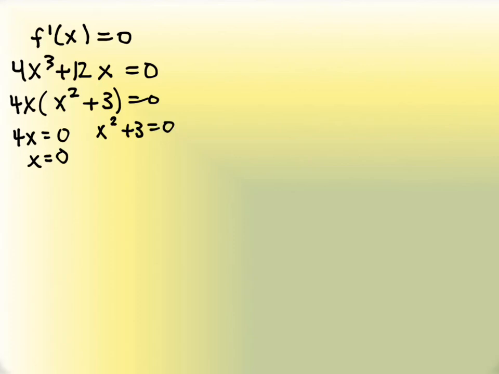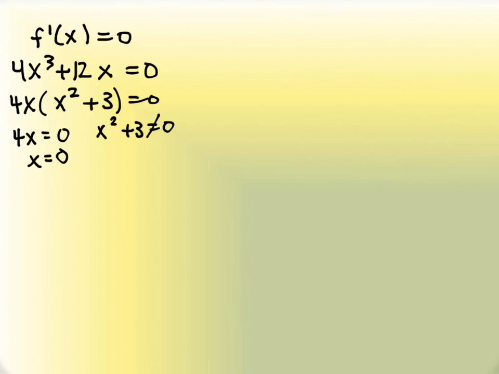What happens over here at x squared plus 3? What happens? Square root of a negative number. So what happens when you have a square root of a negative number? Yes. It's imaginary. What number system are we working in? The real number system. So when I get imaginary solutions, it means it's not present in the real number system. Make sense? So this one has no solution.